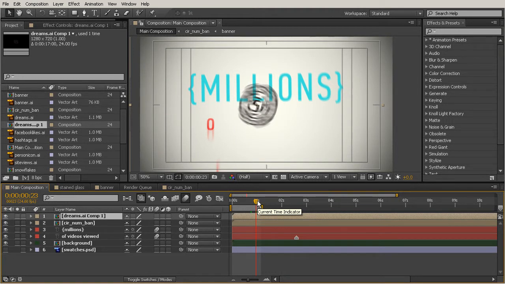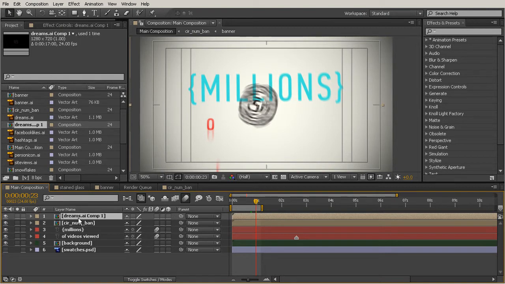Now, the reason why I ended up choosing the move all attributes is because now my keyframes were stored inside of that comp and I didn't lose them. If I would have chosen the other option, my keyframes would have been on the outside of the comp, and when I deleted it, those keyframes would have been lost. So if you're wanting to save those keyframes, you want to make sure that they go to the inside of your composition. So that's just a little thing to keep in mind when you're trying to decide which option to use, the leave all attributes or move all attributes options.